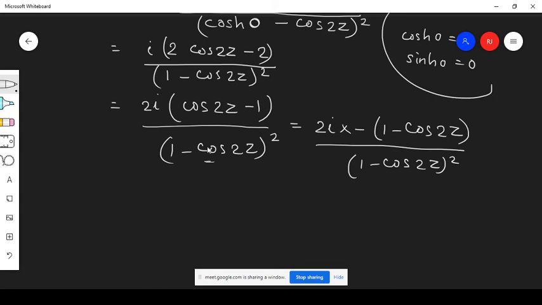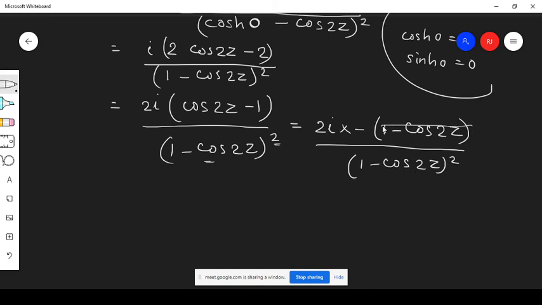No issue in that, since the square is here, (a minus b) the whole square is equal to (b minus a) the whole square. Because the square is here, it doesn't matter what the sign is. So you can do that, but I suggest you take a negative sign from the numerator. So minus of (1 minus cos 2z), and in the denominator you have this.